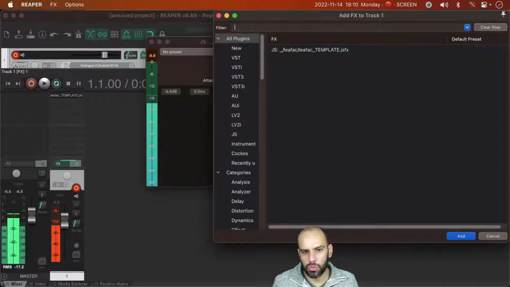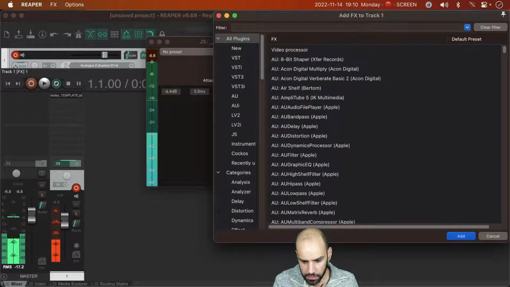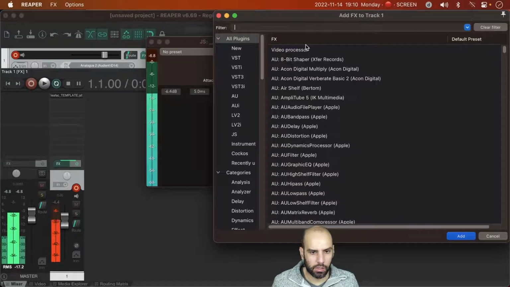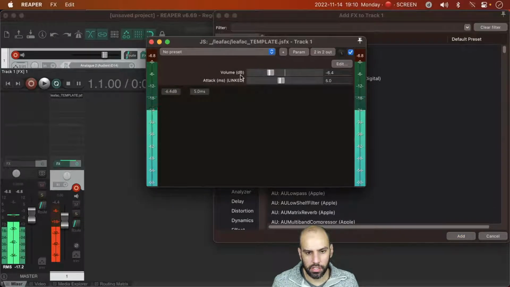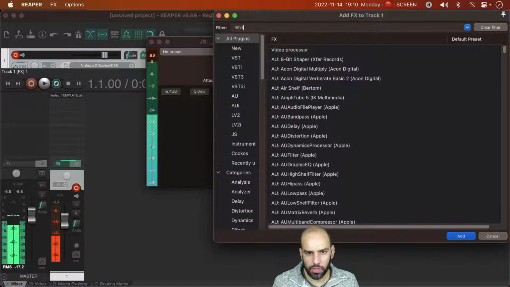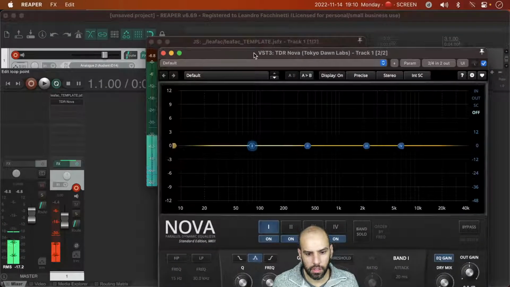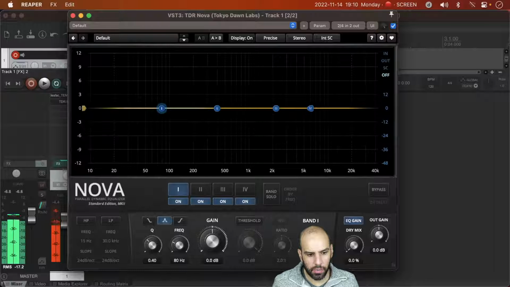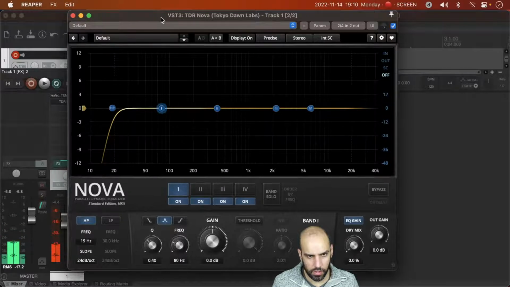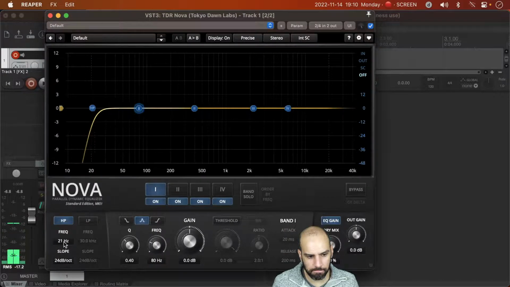What do other plugins do in this aspect? Well, the JSFX default sliders don't have that behavior. You cannot click and drag on the label. Let's look at Nova, because right here it is a design reference for me, and the frequency is not clickable. Just the value is clickable. Oh, nice.